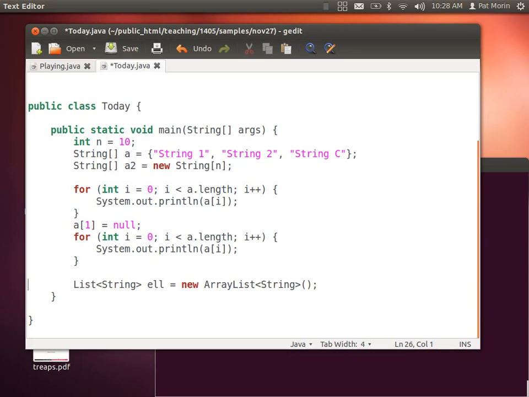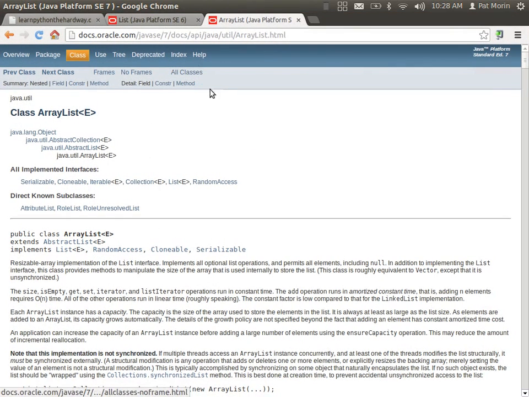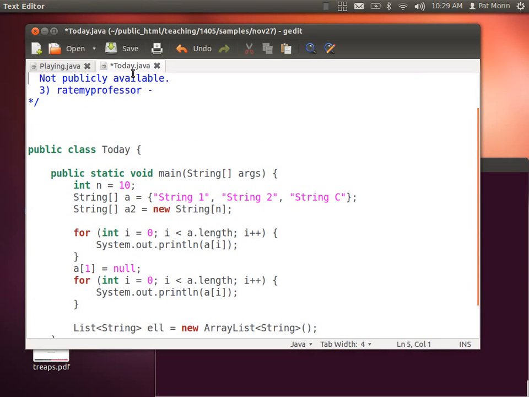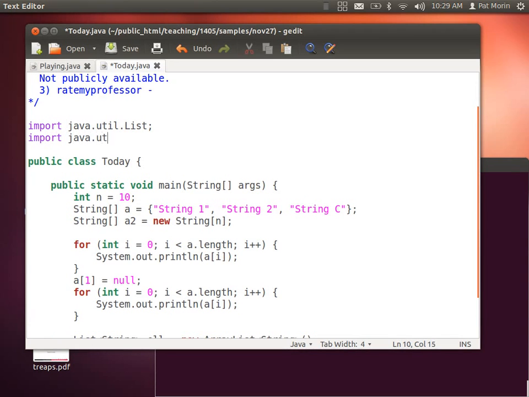Now, in Java, like in Python, some things are built in. There's a few simple things built in. Strings are one of those simple things, arrays and all of the basic data types. But lists are something that you have to import. So if you go back and look at this documentation, you'll see that this thing is really called java.util.ArrayList. So it's something that's part of the java.util package, so we actually have to explicitly import it. And even list is in the java.util package, so we have to import that as well. So we have to say import java.util.List and import java.util.ArrayList.